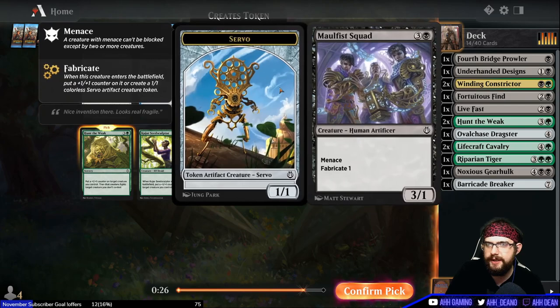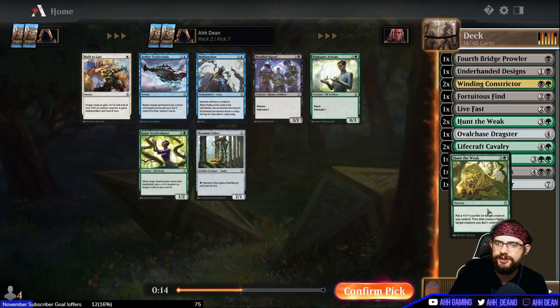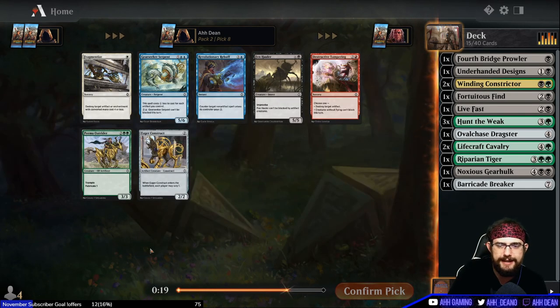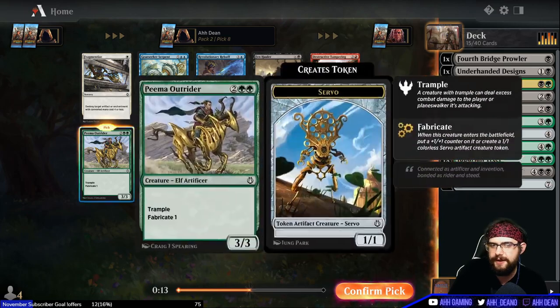Another Hunt the Weak, brilliant. Fabricate 1. This could be quite good if we're putting a couple of counters on it instead of making a Servo, which always feels best. It enters the battlefield with a +1/+1 counter on it, but I think just taking the removal is excellent for us. And another Outrider, Fabricate 1, again, that works really well. I do like the Scribe, but I think it's essentially a bear with a little bit of an upside. So let's take the Outrider.